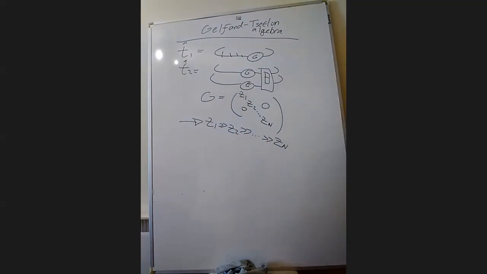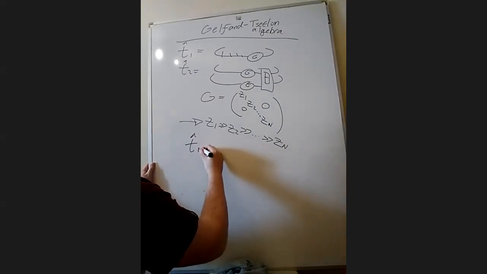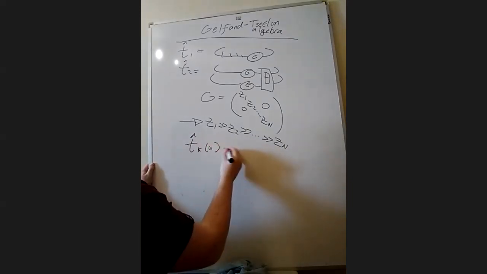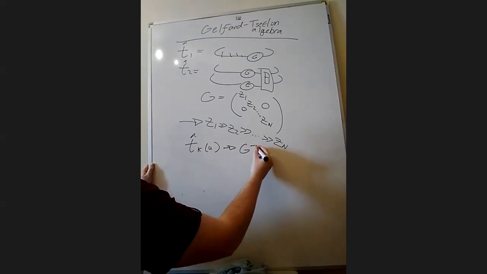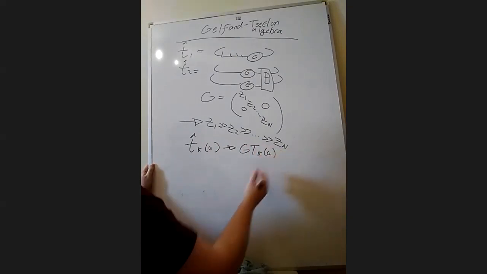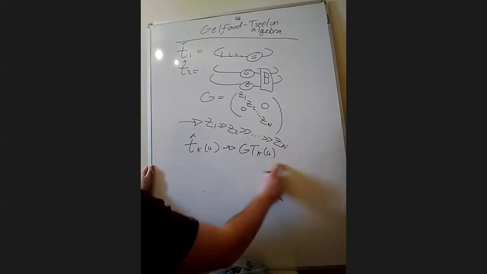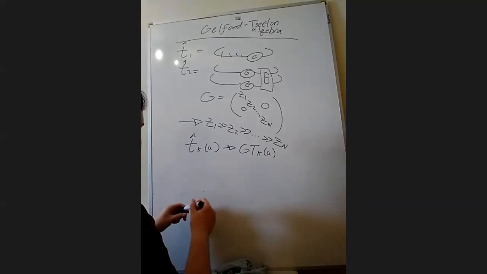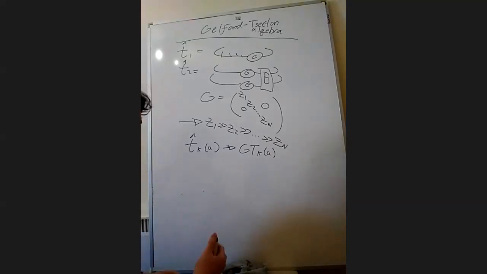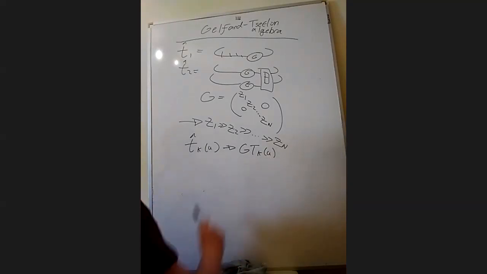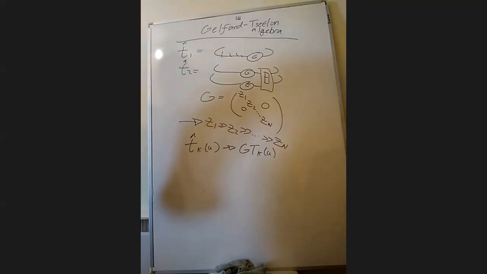So what happens in this limit is the so-called Gelfand-Tsetlin algebra, so this T_K of u becomes what we denote as GT_K. And these things, of course, inherit the commutativity properties of these transfer matrices and by themselves form a commutative family of operators. And as I said, these by themselves also define some notion of an integrable system. All the techniques you're familiar with from integrable systems apply to this limit algebra, this Gelfand-Tsetlin algebra. You can do Bethe ansatz for this model, you can do TQ relation, you can do QQ relation, and so on. You can do more or less anything you like.